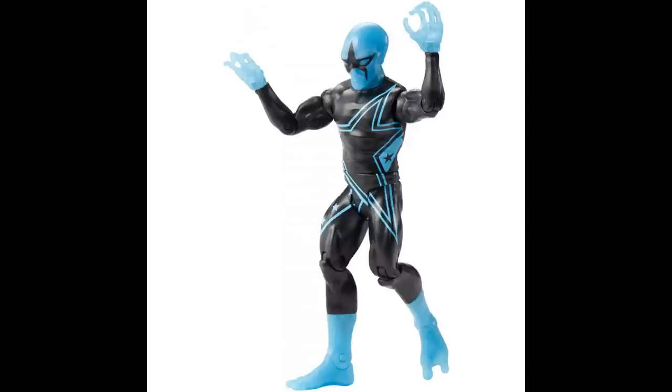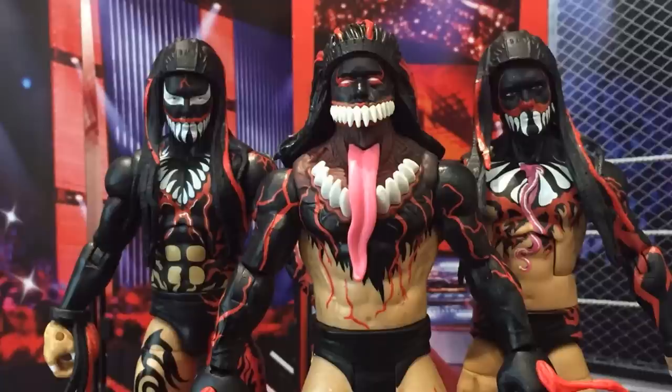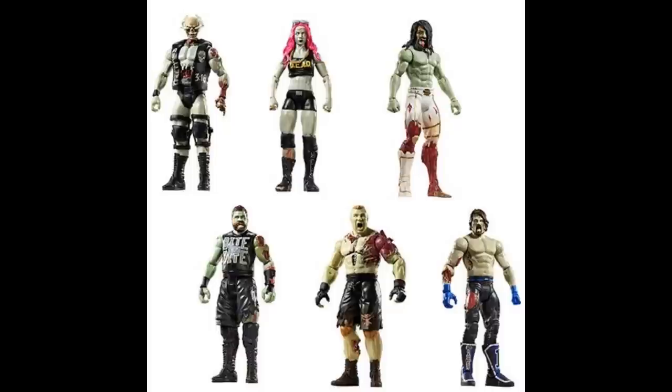The only one out of all these that makes any sort of sense is the Finn Balor mutant — and that's because it's actually part of his gimmick, the demon gimmick. This one's actually pretty badass. I've seen some people use this for stop motion — Battle Stories used it for a little short film with Finn Balor, and it's super badass. But it actually makes sense because he is a demon. Maybe Kane would have been a better one — did they even make an Undertaker mutant figure? I don't think they did. The same thing goes for the zombies. Even though the zombies do look really cool — they're sculpted well and painted nicely — I was never a fan of them. Besides the Finn Balor one, I had to include these mutants here. The zombies are also an exception that could be plugged in here.